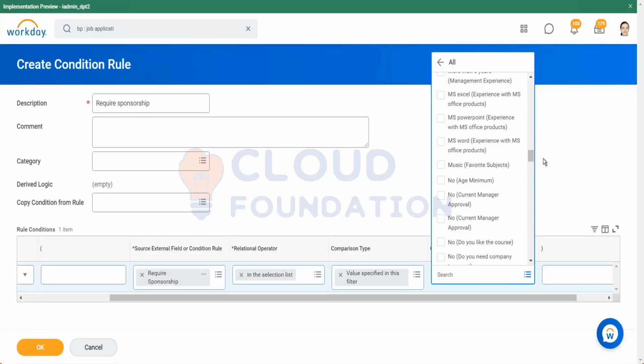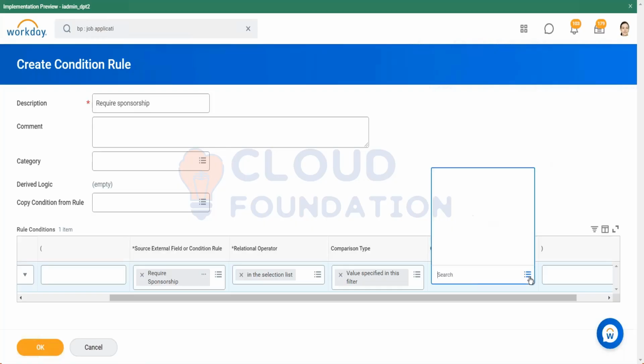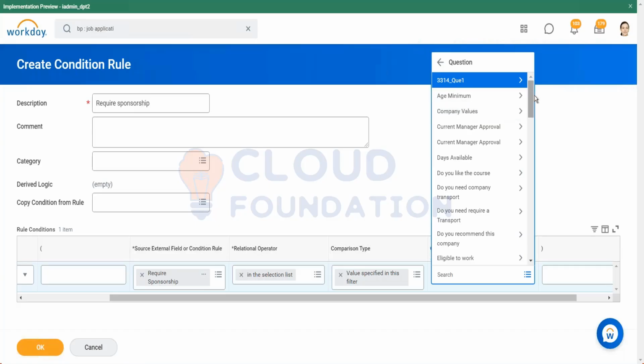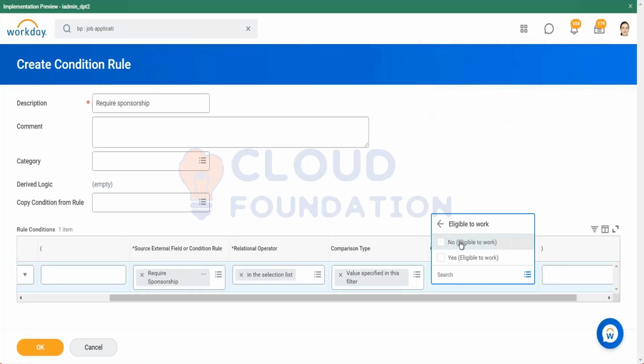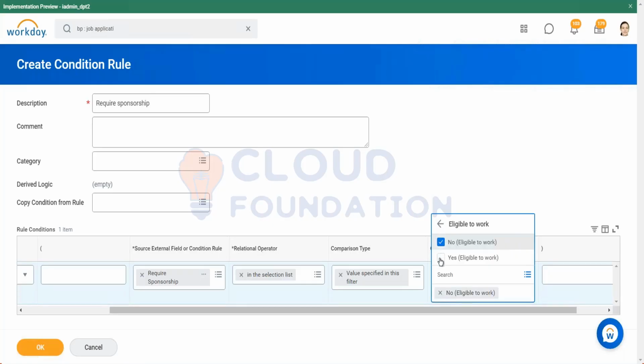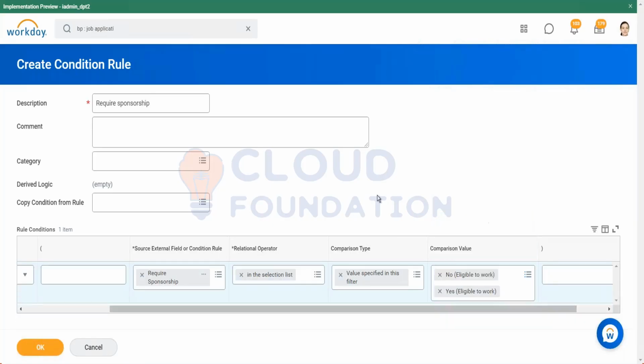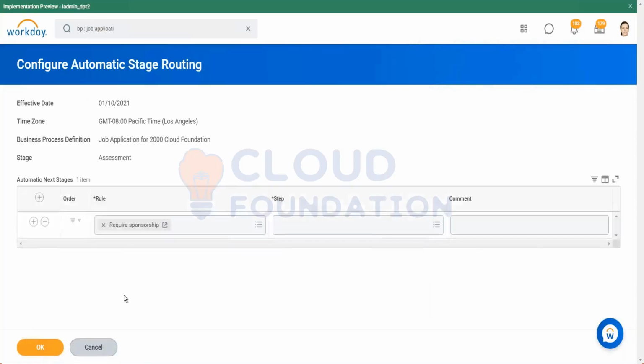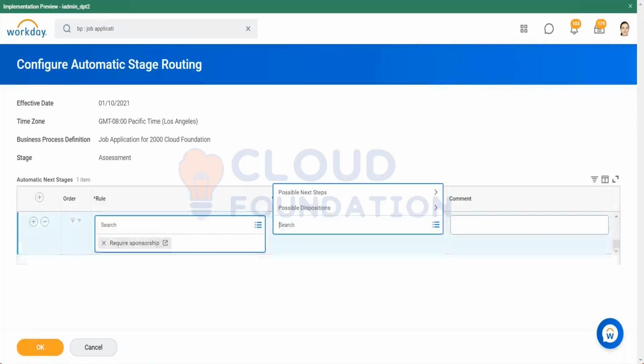Okay, we will just ask a normal question. Require push. Then the step which will be included, possible next step, possible disposition.